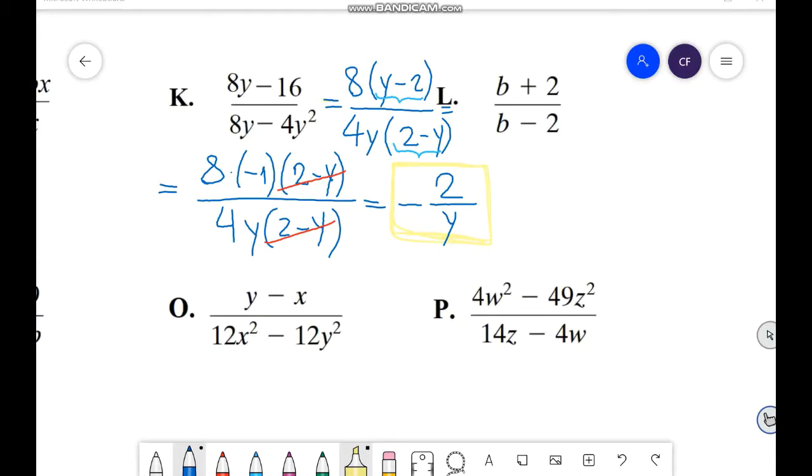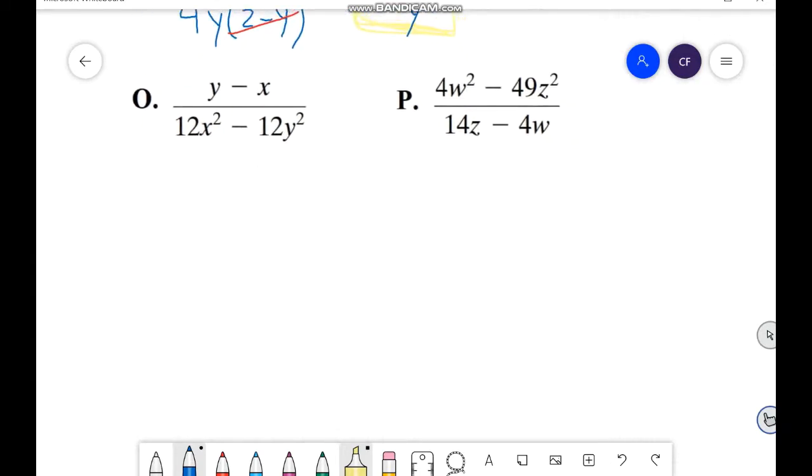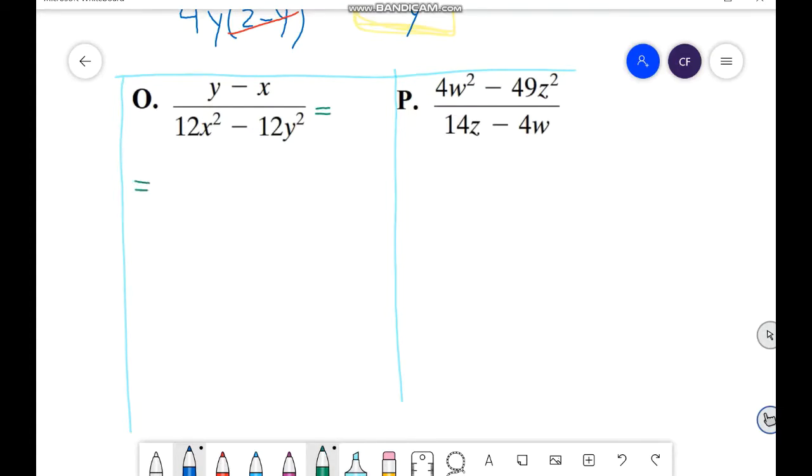Now you will ask about O. And O is a good one because you need to work on the factoring. We have some factoring to work here. Keep the numerator, not going to work now at the numerator, but at the bottom we can factor out 12, right? It's pretty clear that we can factor out 12, and we cannot factor any variable because one is x squared, the other one is y squared. We don't have common variables on the terms, so x squared minus y squared.